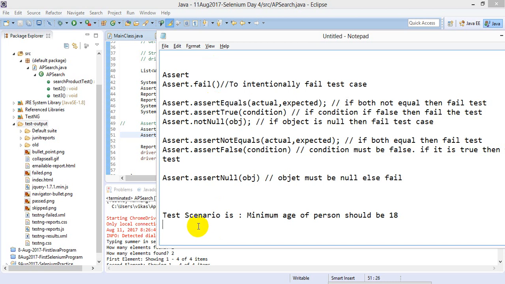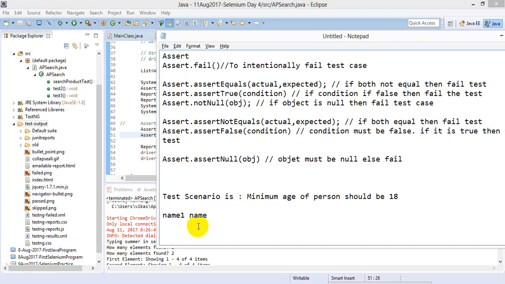Partially, you are right. Let's say, for example, I wanted to compare two strings, name one and name two. You can actually simulate all these methods using assertTrue. But there are many options given by TestNG, and this is only for user friendliness for the developer.